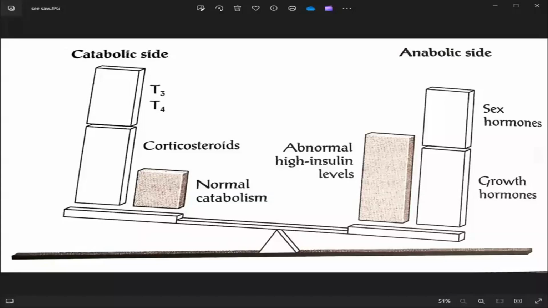Okay, good. Excellent. And what we're looking at here is, again, talking about the diet. So it's kind of a balancing act here. It's a seesaw, or the scale is out of balance. What this represents is that you have too much on one side and not enough on the other side. And how this usually occurs is why the carbohydrates are a problem. If you see over to the right, it says abnormal high insulin levels. So what it does is it starts unbalancing your hormones.